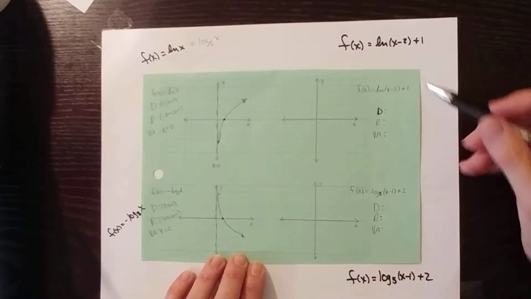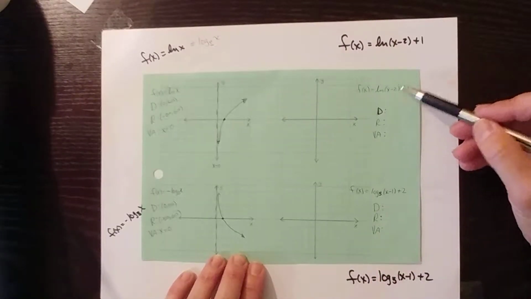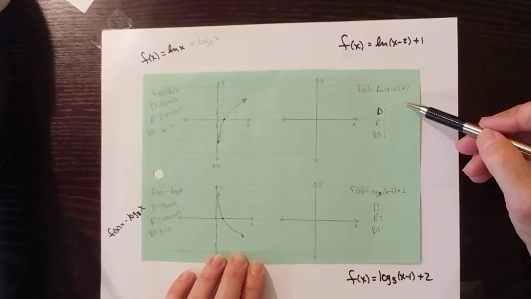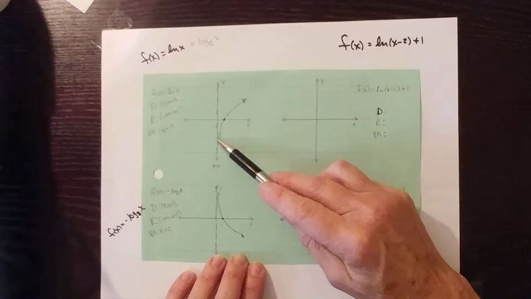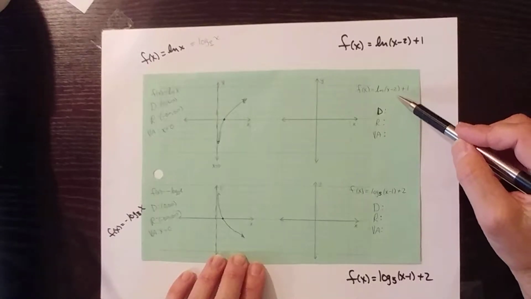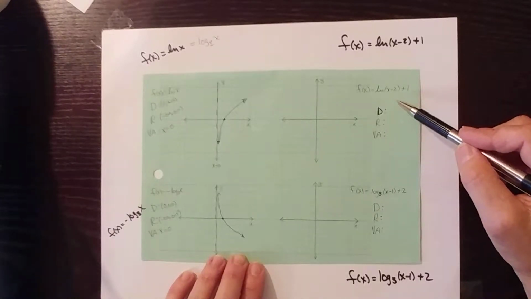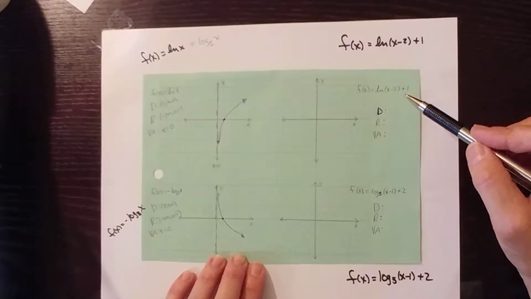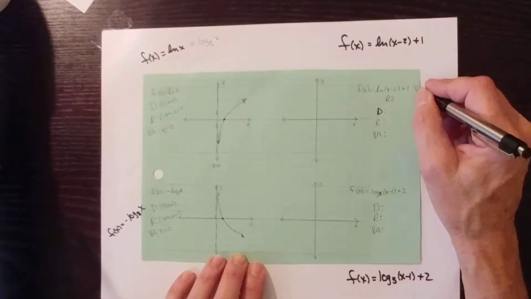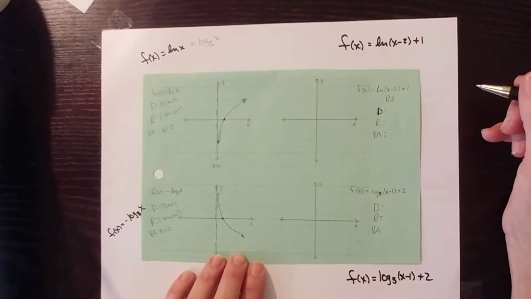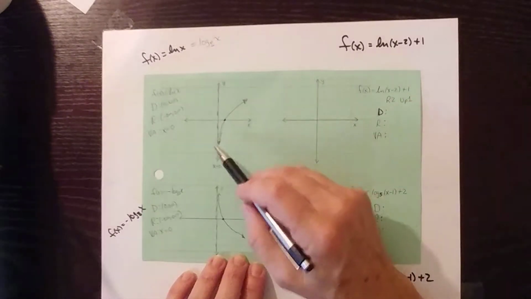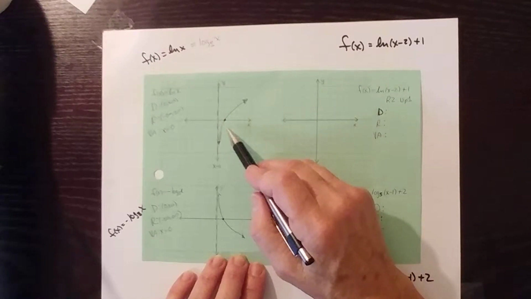All right, let's look at this one. This is the natural log of x minus 2, plus 1. First you ask, what is the base? The base is e. e is bigger than 1, so the basic graph will look like this. What's happening with this? We've got this x minus 2, with the negative 2 in there with the x, and that indicates a horizontal shift, opposite of what it appears to be. So we're going to shift this to the right 2. And this 1 tacked on the outside is what it appears to be, a vertical shift up 1. We're going to take this graph and shift it right 2, up 1.